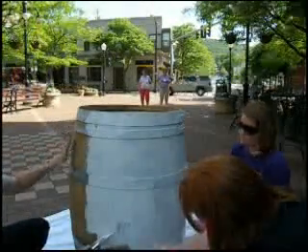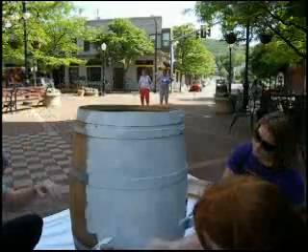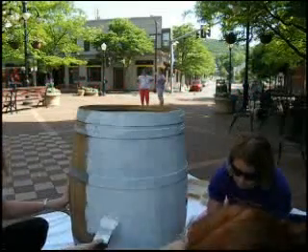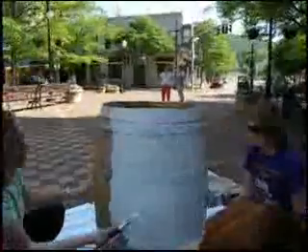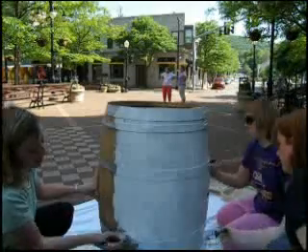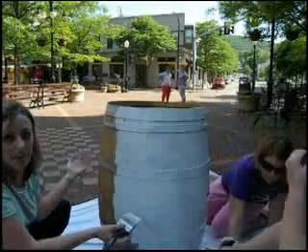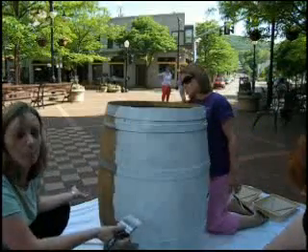We pulled the barrel together, and if we took out the nails and took the rings off, this barrel would fall apart — it's pretty amazing. Barrels last for about seven years in terms of giving oak flavor, and then they become neutral. Most winemakers find it very hard to clean and almost impossible to sterilize older oak barrels. So many times winemakers will retire their barrels and buy new ones, and that's why a lot of wineries often have these old barrels lying around.